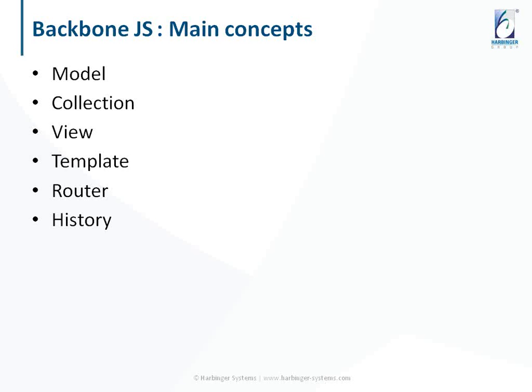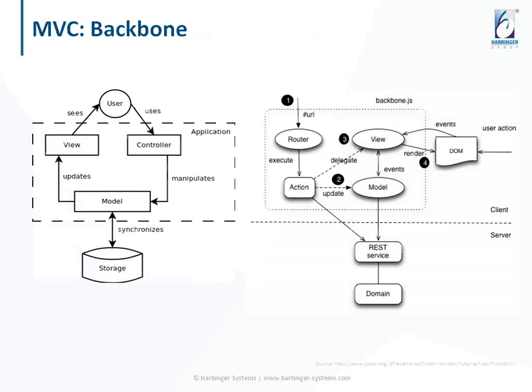Different attributes of a router that is currently in use can be handled by means of the history object. And then the objects that we just talked about, like model, collection, views, or router, implement the event object. Now they can provide their own events by means of this, or listen to the events from other objects to perform certain operations. So that in a way is what events are there for. So these are some of the concepts of BackboneJS.